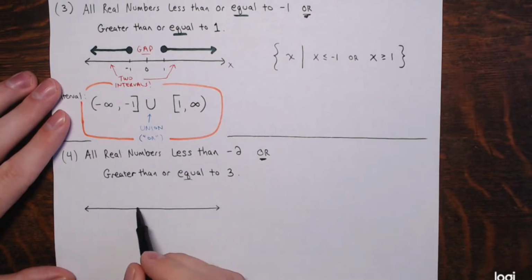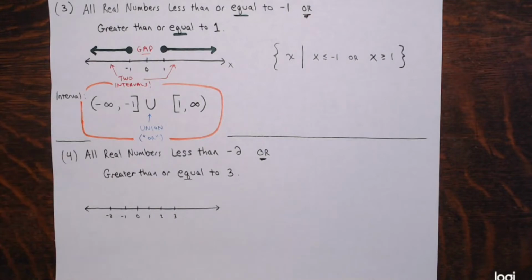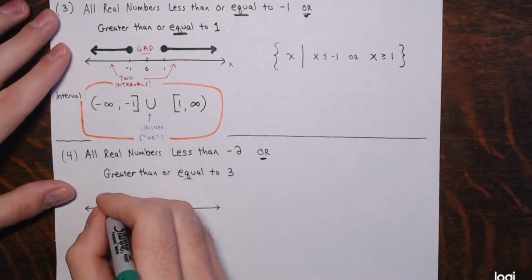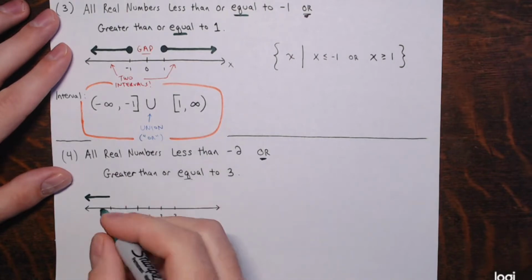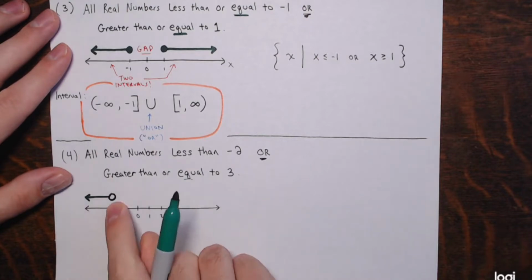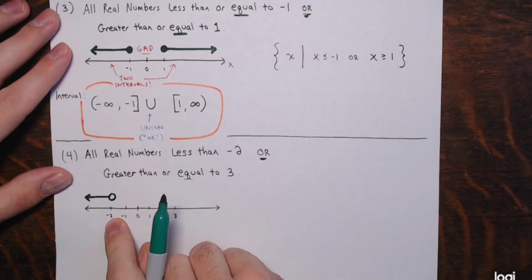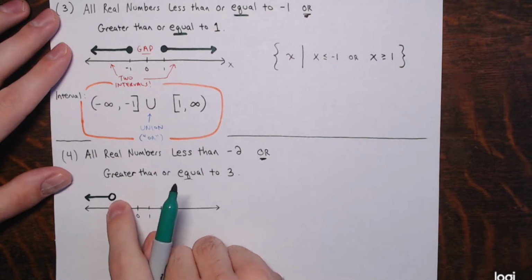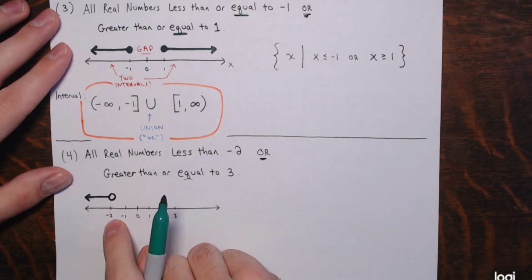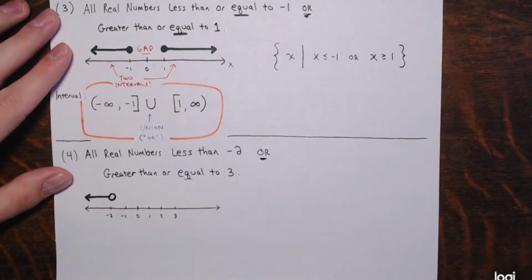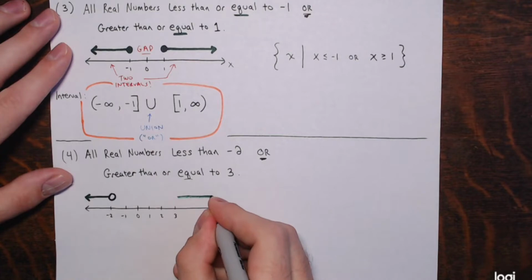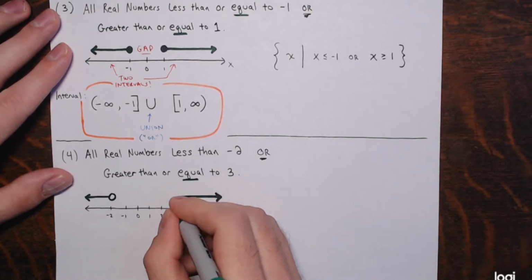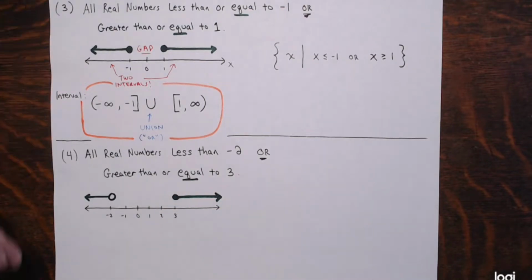Here's a graph, a picture. And we're looking to indicate all the real numbers less than -2. That's these numbers here, to the left of -2, but not -2 itself. Just less than, just left of. To indicate that -2 is not in this set, I'm putting this open point, a hole, above -2. Or, also in this set, greater than or equal to 3. So to the right of 3, all the numbers greater than 3 or equal to 3. So a closed point, a full dot over 3 to indicate that it's included.